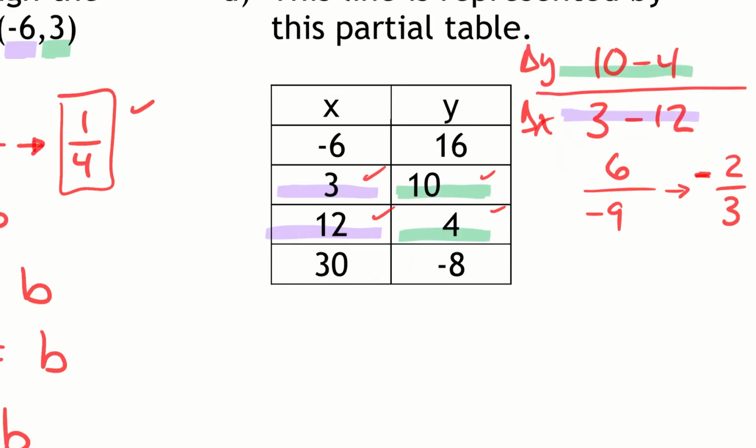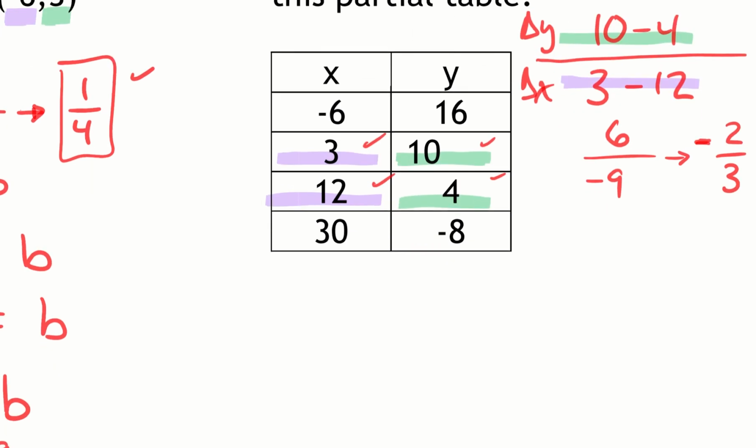Okay, so now we know our slope, and I have lots of points that I could pick, and every single one of these is going to give me the exact same y-intercept. Doesn't matter which one I pick. I'm going to select this point. I'm going to use y is 16 and x is negative 6. And I'm going to remind myself this is not a vertical line because my x's are all different. For any line, we can write that line in the form y equals mx plus b. I'm trying to figure out what my y-intercept is, so I'm just going to subtract mx from both sides.